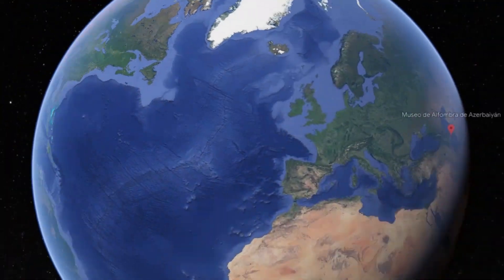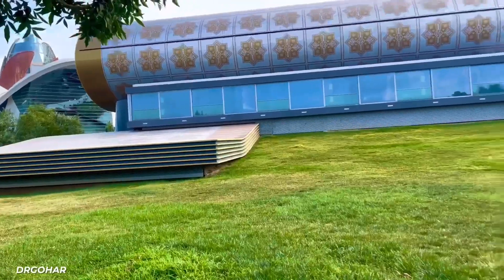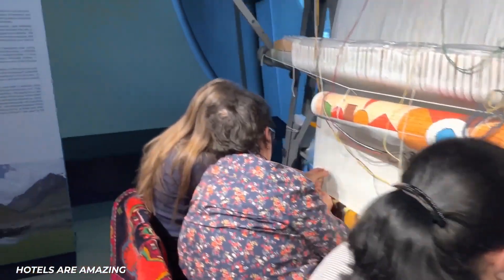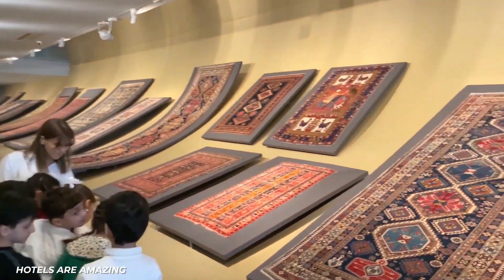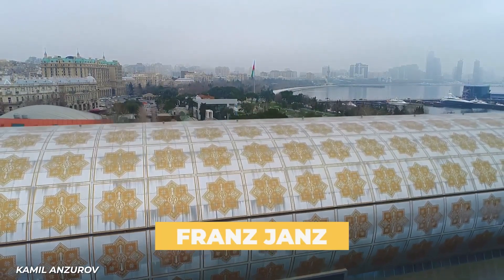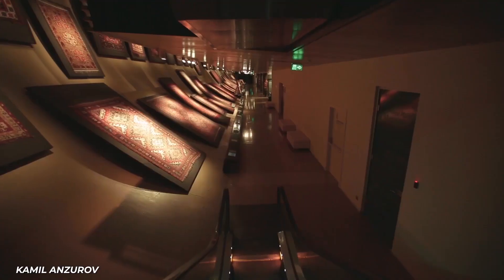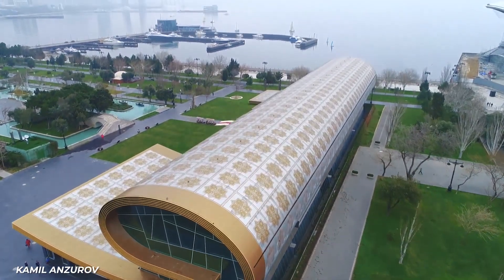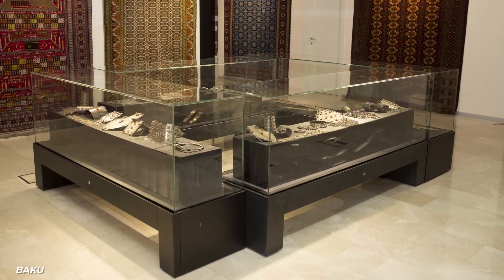Finally, we have the Azerbaijan National Carpet Museum located in Baku, Azerbaijan — shaped like a giant rolled-up carpet. While the museum's contents had been open to the public since 1967, this location opened in 2004 and was designed by Austrian architect Franz Janz. It took more than six years to build. Inside you'll find the biggest collection of Azerbaijani carpets on the planet, plus 10,000 other items ranging from metalworks and ceramics to Bronze Age jewelry and embroidery.